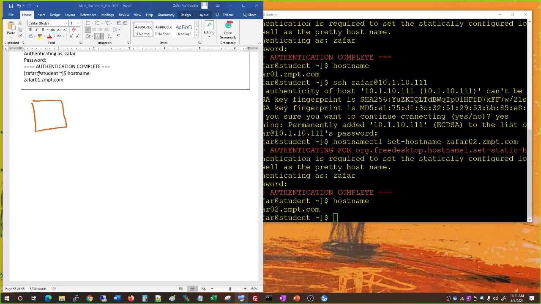So you connect to one box, from there you connect to another box, from there you connect to another box. And you could have like a daisy chain going in there, okay?